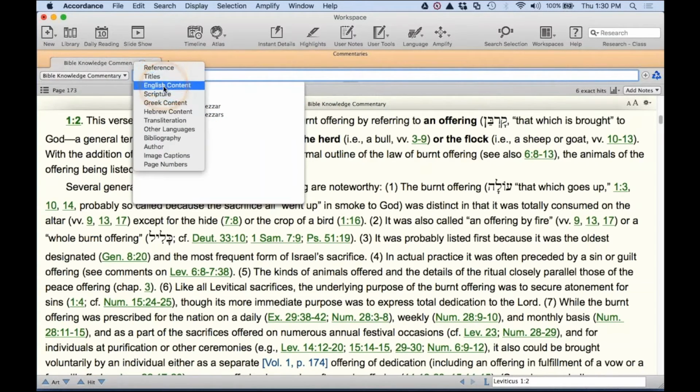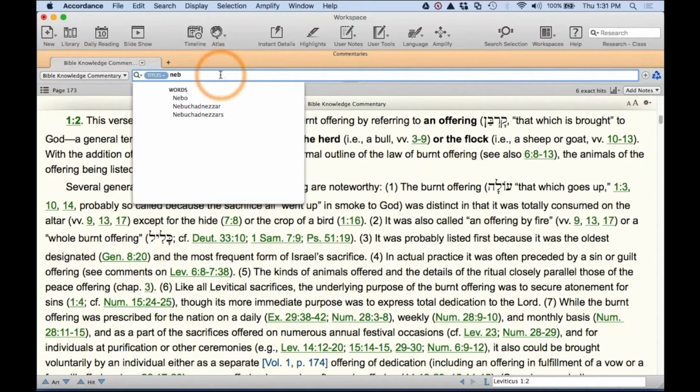If I chose content, it would find it by content. Now you're not going to be able to choose scripture because, again, we're looking at a noun, a proper noun, and not a reference. So I like the fact that whatever you are typing in Greek or Hebrew or whatever, it tries to help you spell what is available in that word within that particular book.